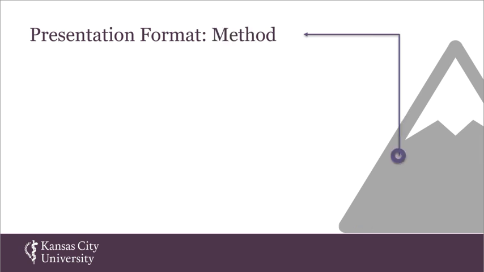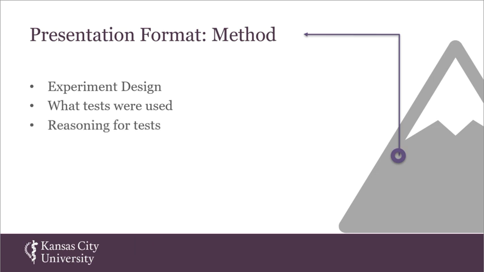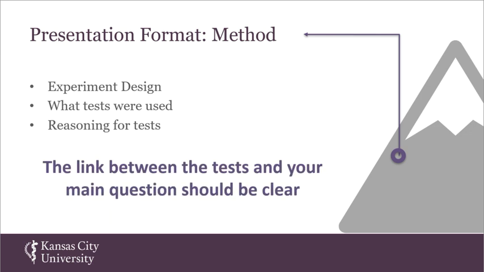Next, you need to include methods. What was the experiment design? What tests were run or papers read to answer the question posed in the introduction? And why were these steps taken over other avenues? Providing reasoning for the steps taken to get to the results will allow the audience to understand the results themselves better. Make sure that you're always referring back to the main question to keep and maintain the focus of the presentation.